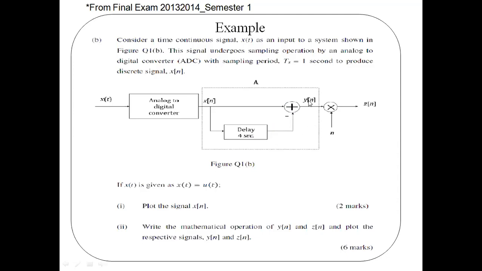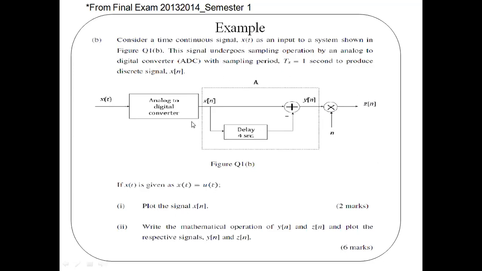And the yn shall then be multiplied. Doctor, is it delay by 4 seconds or xn minus 4? It should be xn, so xn is here, and when it's delayed by 4 seconds, because delay is like shifting. Yes, correct. So the output here should be xn minus 4. So the output yn shall be multiplied with n, the integer n, and that will give us zn, the output of the system here.